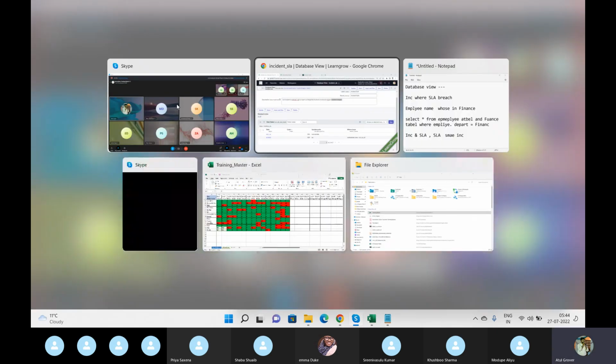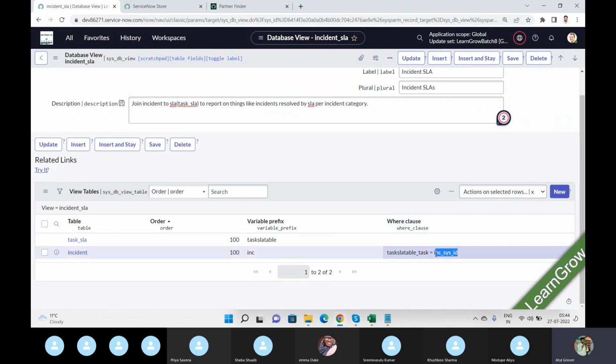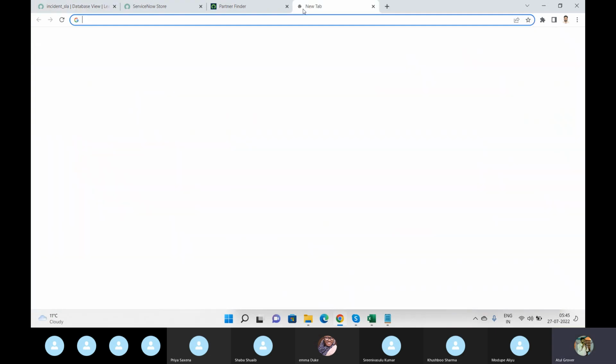So in this case, what we are doing is saying an incident should go to the SLA table and find out if the incident sys ID is similar in the task table as well. Let me show you something, then you can understand.